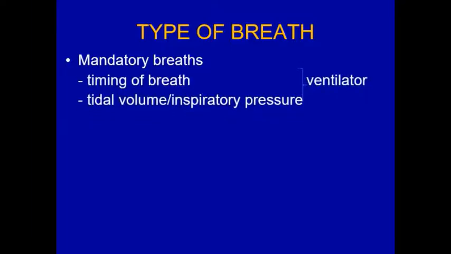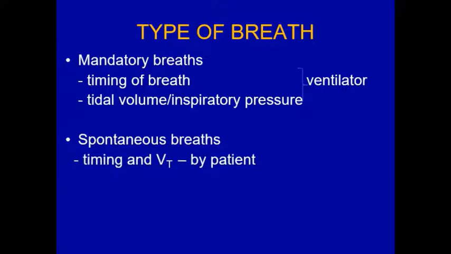So now coming to the type of breath. We have mandatory breaths. In case of mandatory breaths, the timing of the breath, the beginning of the inspiration, that is the trigger variable, and the inspiration, cycling, expiration, everything is controlled by the ventilator. In case of spontaneous breaths, the triggering is by the patient. That is the timing. The cycling is also by the patient because it depends upon the flow cycling, and the tidal volume is also decided by the patient.